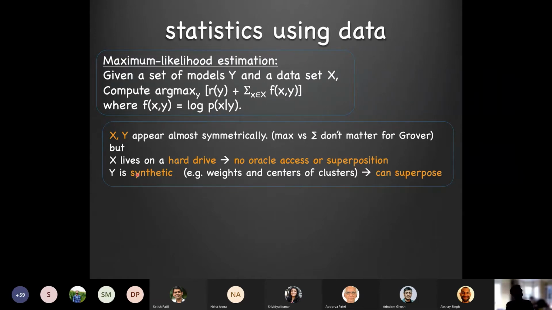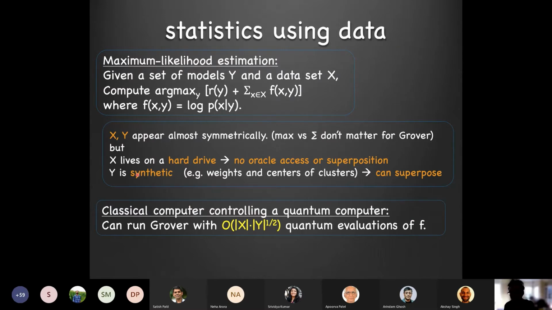Or let's say that you have a problem that you're going to solve with gradient descent, like you want to tune the weights of a neural network, but there are many, many local minima. Y could be the set of starting points of gradient descent. So it doesn't have to be that you're just blindly searching over all the parameters. Your procedure could include some process like gradient descent, but even with that, there may be a search over a large number of things, and those again should be something that you have a mathematical description of, not something you have to look on a hard drive for. So what does that mean in terms of the Grover speedup?